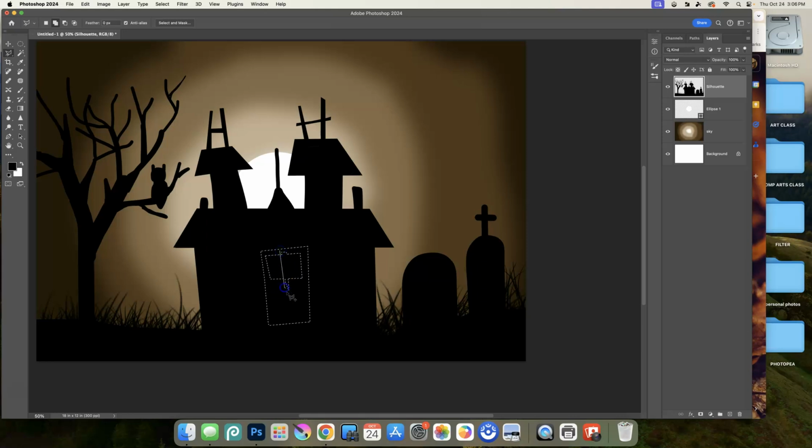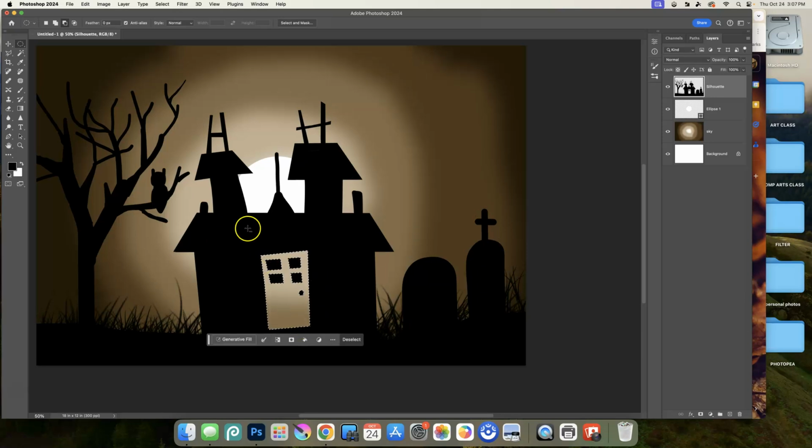So play around. I just happen to be using the polygonal lasso tool. You can try different tools and just know if you're adding or taking away. Let's try that one. There we go. And then if you hit delete, it's going to allow the color to show through. So you're just basically putting holes in a bunch of places.